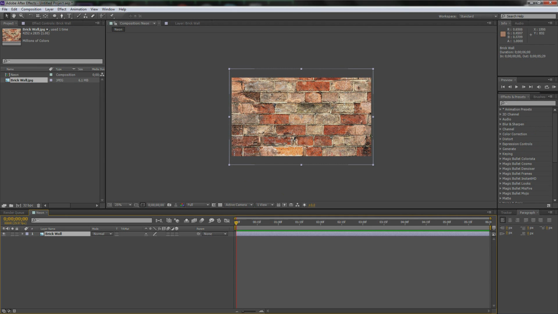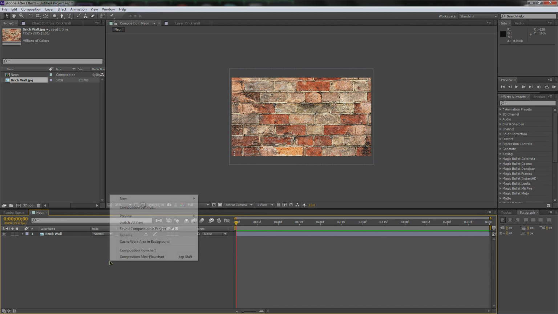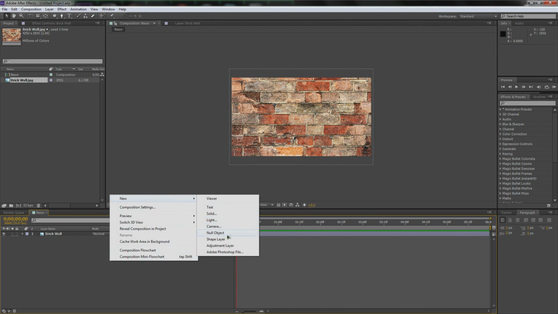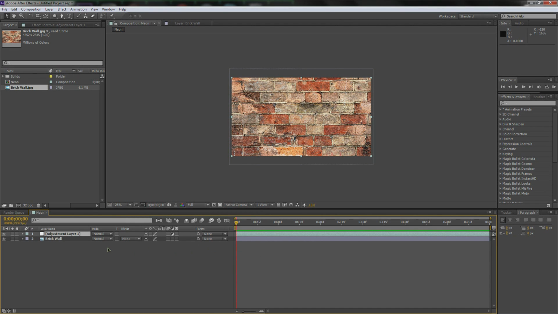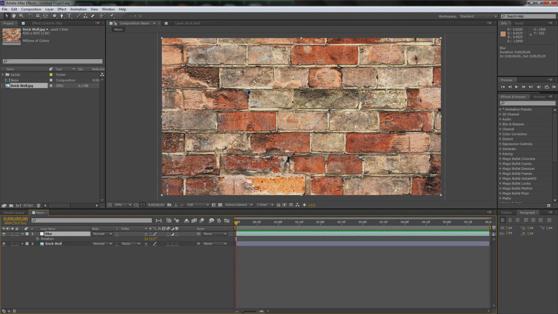The next thing we're going to do, we're done with this layer. So next we're going to right click in this blank canvas area, go to New, and do a new adjustment layer. The first thing we're going to mess with is a blur. Have it selected, hit Enter, and I'm going to just call it blur. Okay, so I'm going to zoom in.